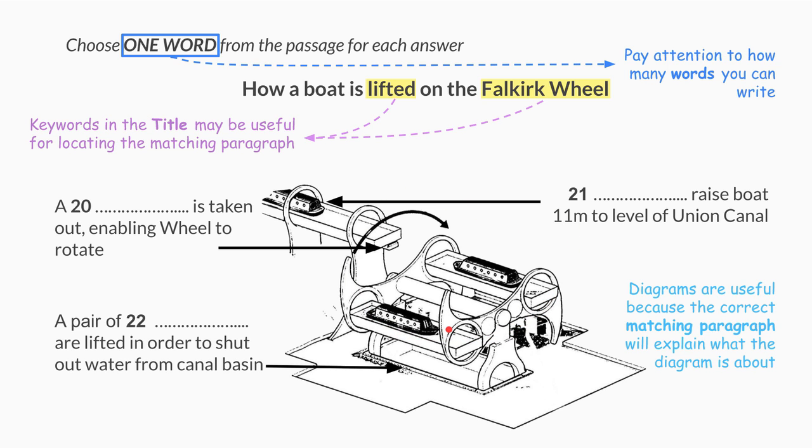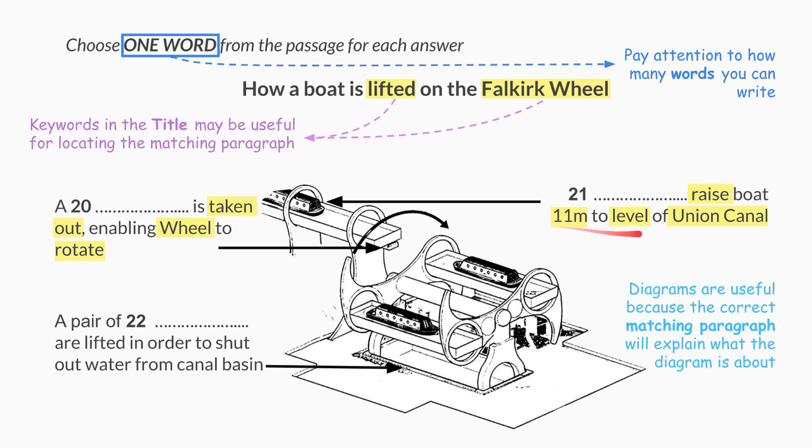Now let's move on. Let's start to mark some of our keywords in the question. We're going to start off with number 20. Here we have keywords like taken out and wheel, and also rotate. Now, wheel, I've marked that here, but actually I'm not sure how useful this keyword is going to be because this entire article happens to be about the Falkirk wheel. So I'm expecting to see that word repeat throughout the article. I've gone ahead and marked it anyway, but you can also just leave it out.